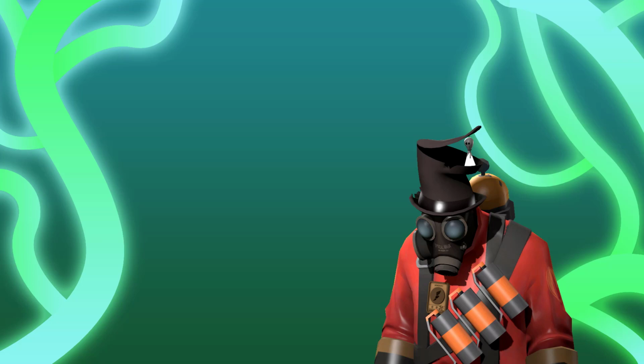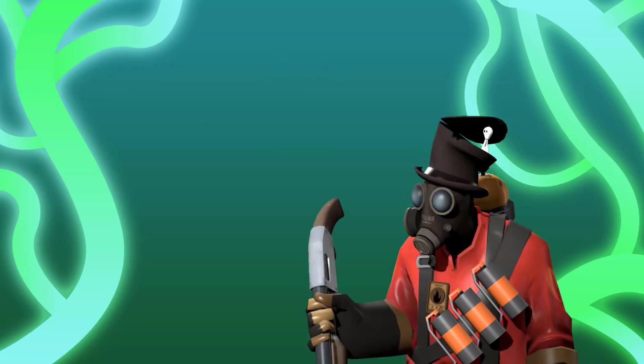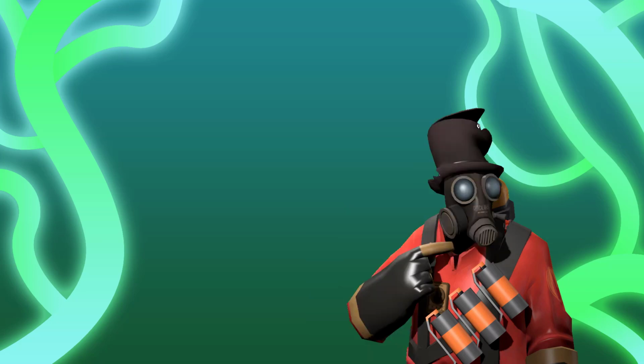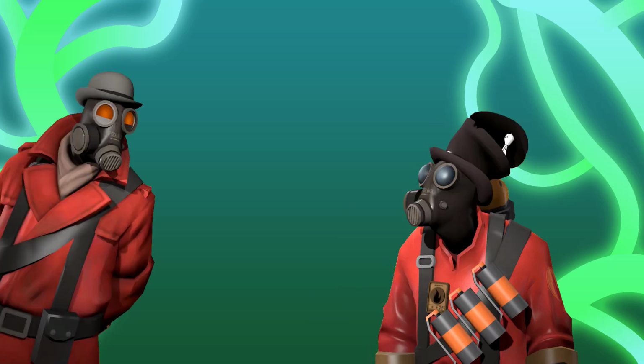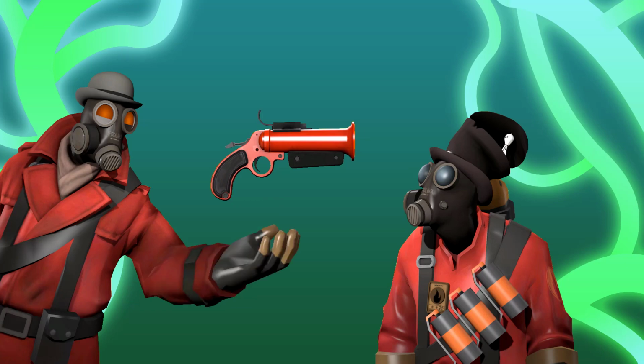Gee, being a pyro is tough work. All of my enemies keep out of my flamethrower's range and I can't seem to hit them for a lot of damage with my shotgun. I wish there was a solution for this conundrum. Introducing the Flare Gun, the latest in fire technology. With this new secondary, you'll be able to engulf enemies in flames without them even being close to you.